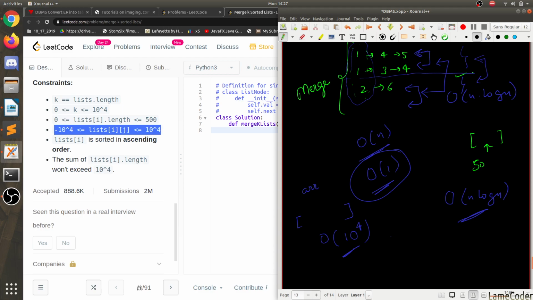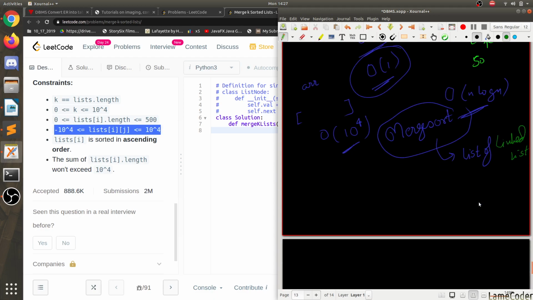Yeah, this is kind of merge sort. We can use merge sort here on a list of linked lists.